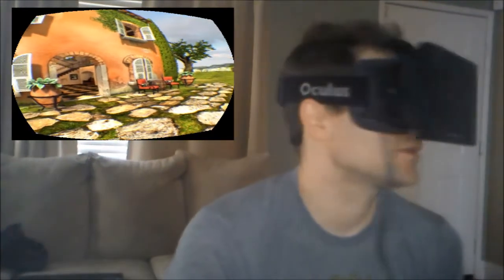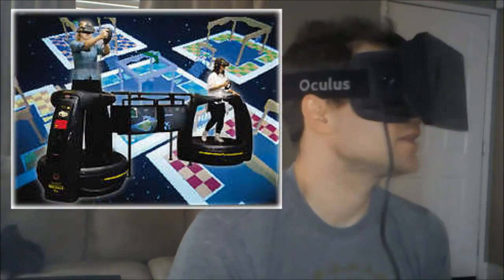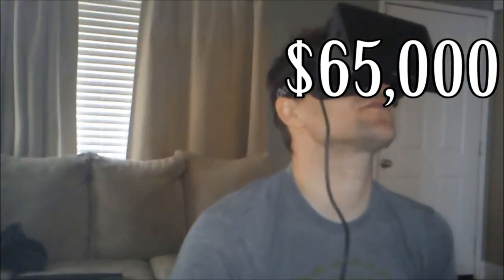So I see what all the hype is about — I had to buy it because people were freaking out on YouTube about it and it was driving me crazy. I used to hear about Dactyl Nightmare and the virtual reality machines from the 90s. They were like $100,000 machines or something like that when virtual reality first came out, and it was like $5 to play for a couple minutes in the arcade, and they never had them where I was. I never got a chance to play them.